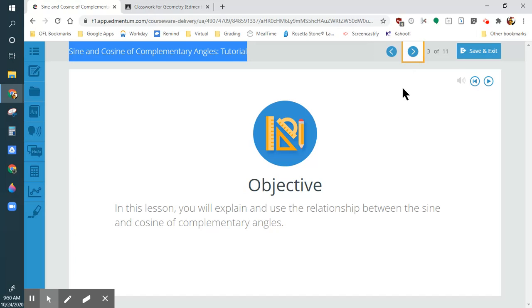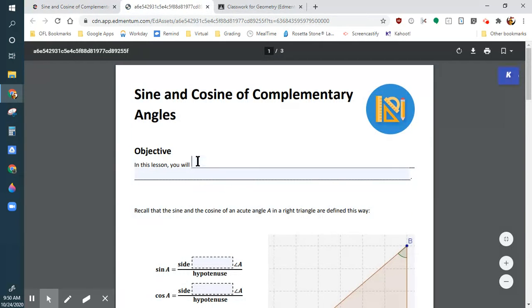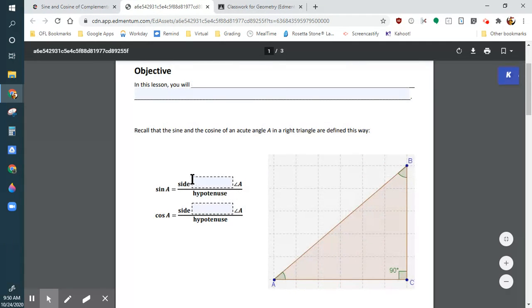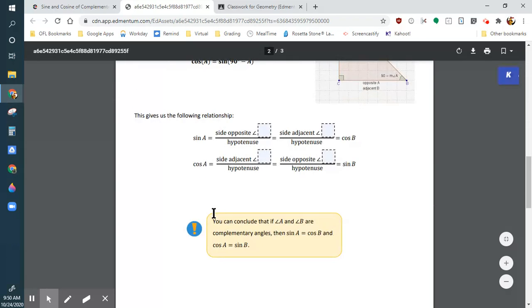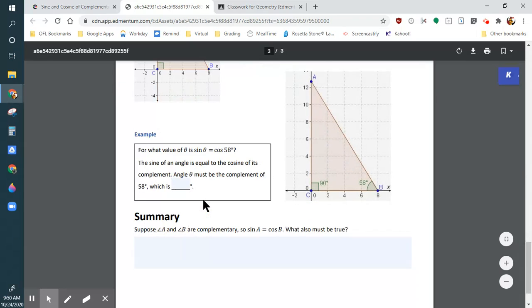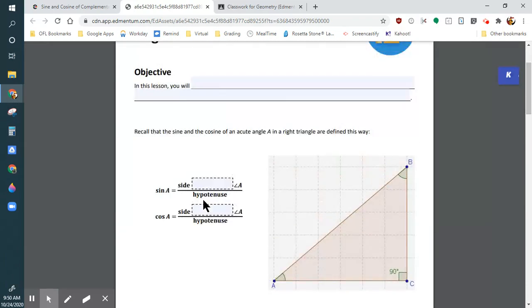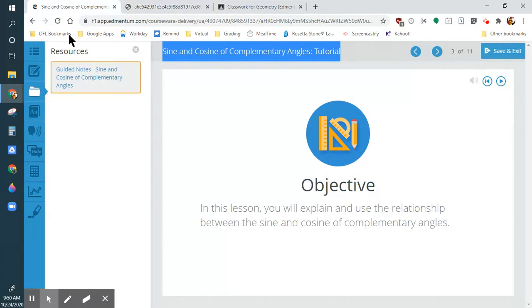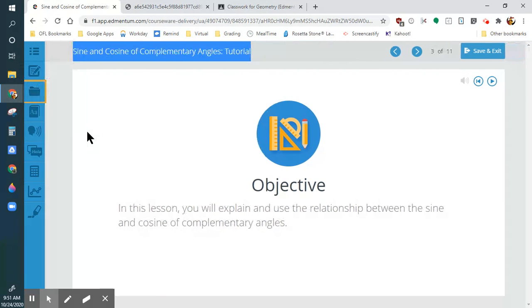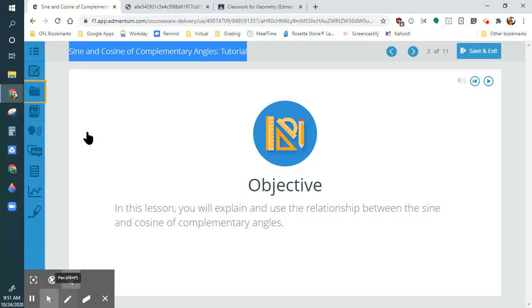So, complementary, if you guys don't remember, and also, as always, you can print out the guided notes to help you with this. Remember, this is opposite and adjacent sides. This really helps you out when you're taking the test, so if you need this, I do recommend it. It really helps out for the mastery test. But our objective here will be to learn the relationship. So you kind of need to know what complementary means if that's part of the objective, right?